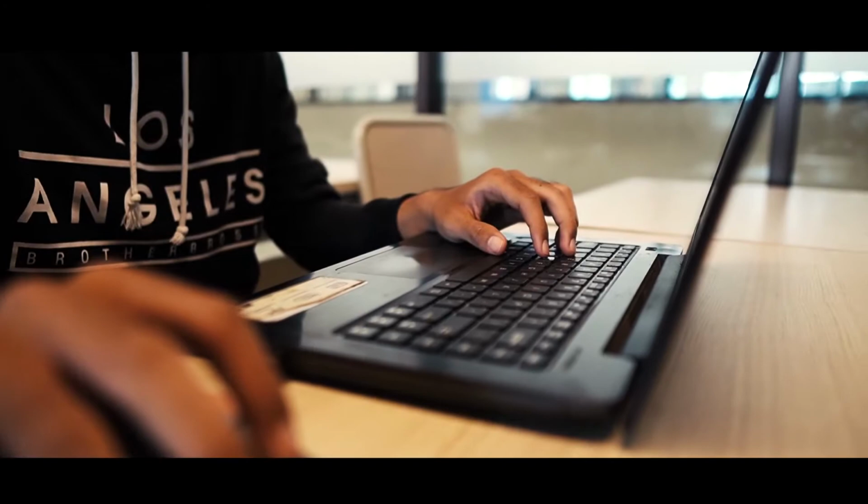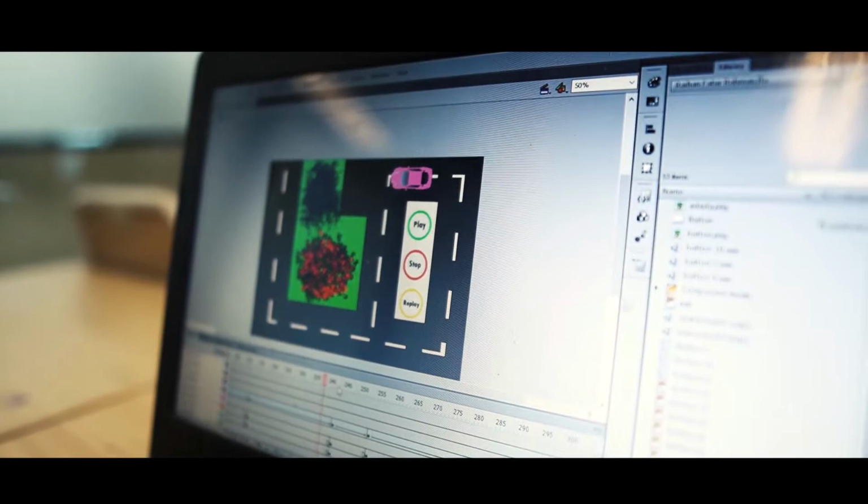An animator is an artist who creates a variety of images that will form an illusion as if moving when displayed quickly, called a frame. Animators can work in various fields, such as film, television, video games, and the internet. Usually, the software used is Adobe Flash and After Effects.